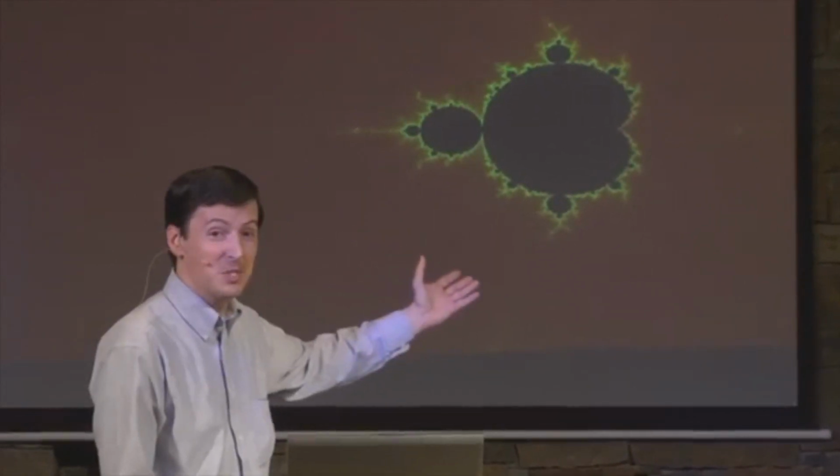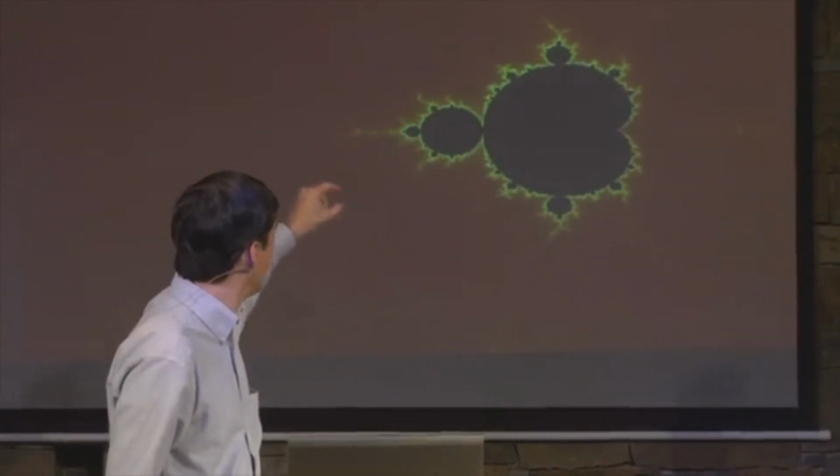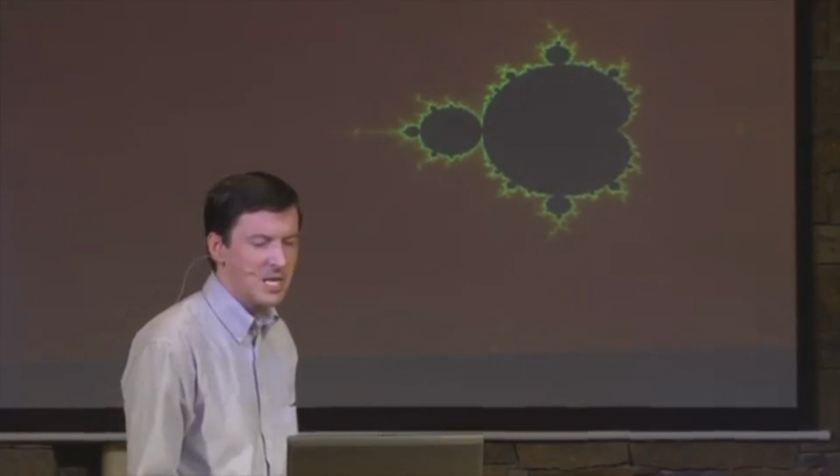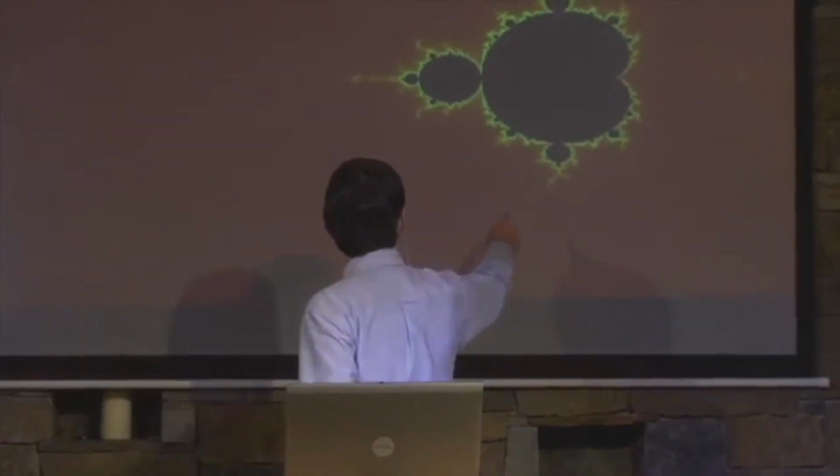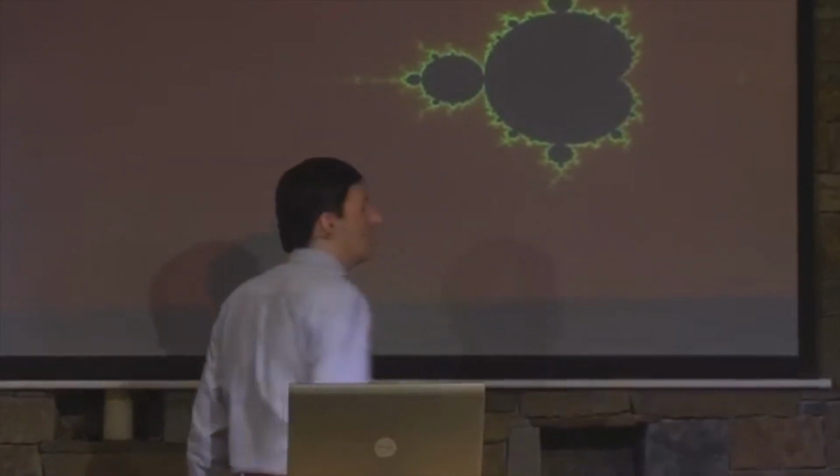It's the same basic shape as the parent. It's got the cardioid, and you got the little circles growing off of it. It's not identical. It's very similar, but it's not identical. It has extra spikes growing off of it. The parent didn't have these. They're very faint, but the parent didn't have these extra spikes growing off of it.